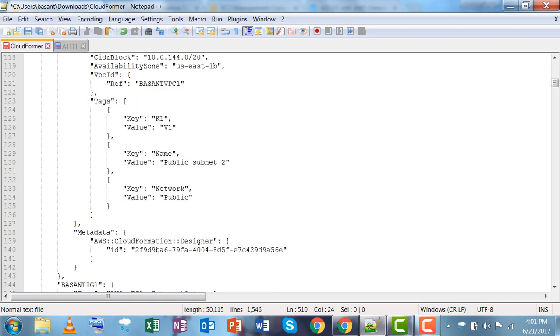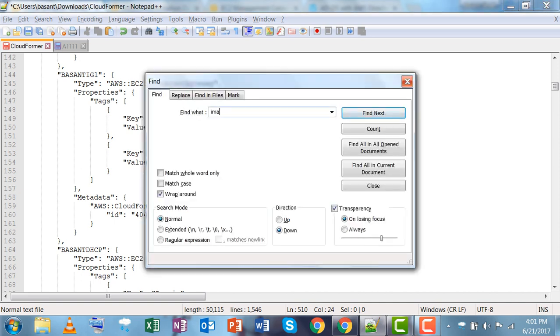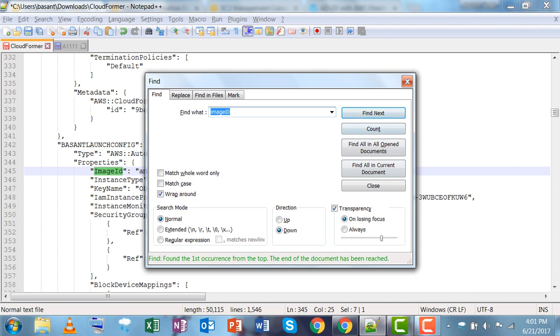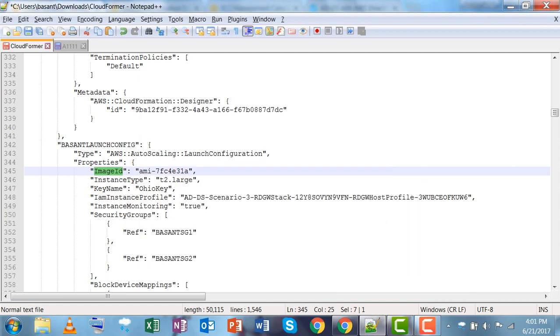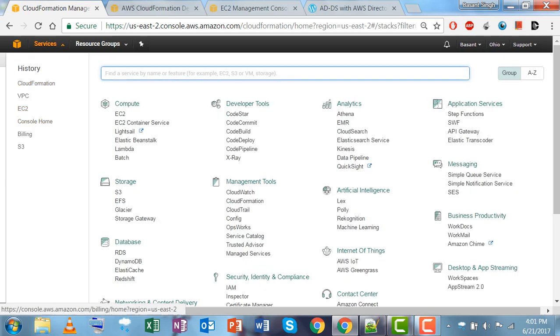So I will show you how to change image ID. Here you can see this AMI code. You can get this code from your area. You have to visit any area you want to deploy this template, click on that area and click on EC2.